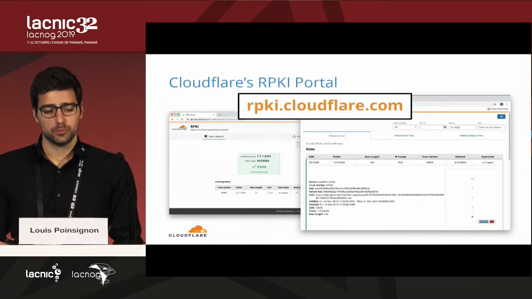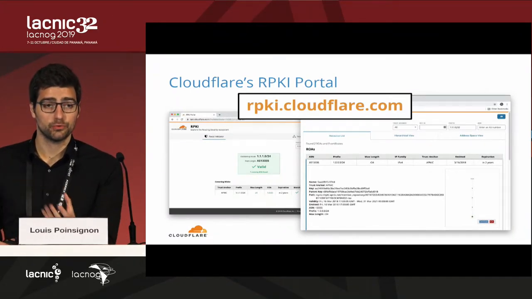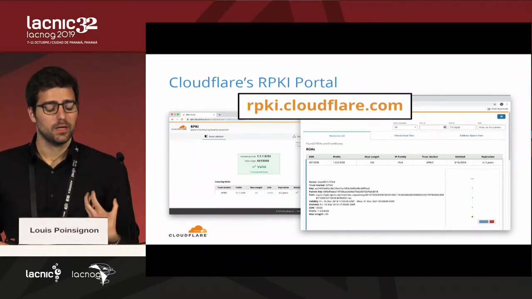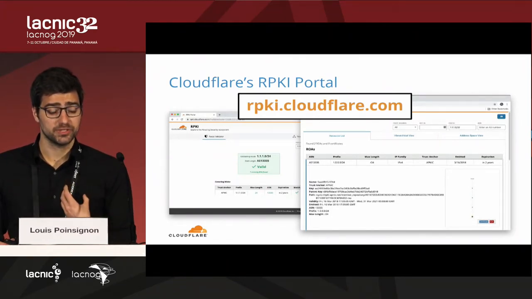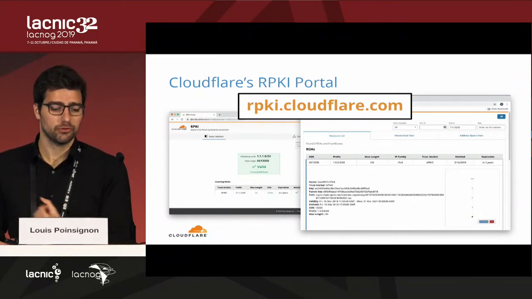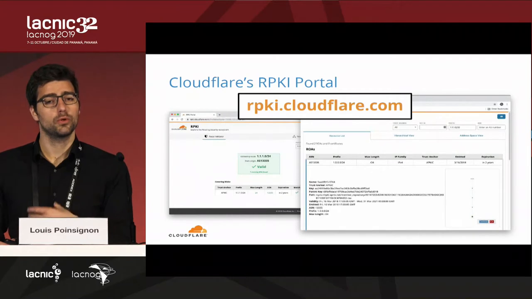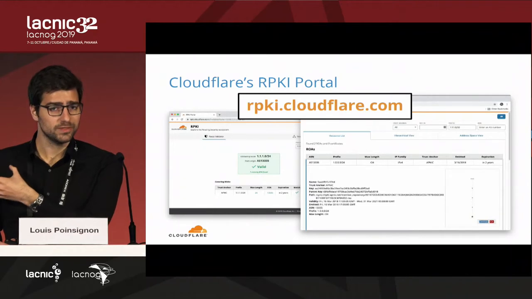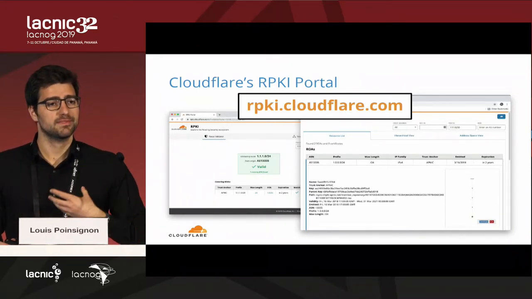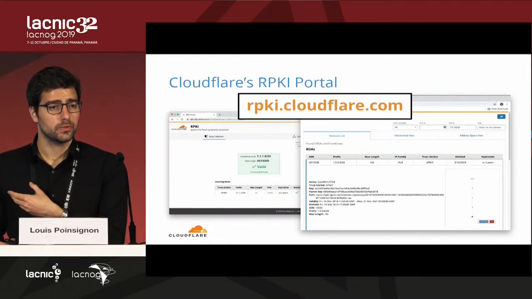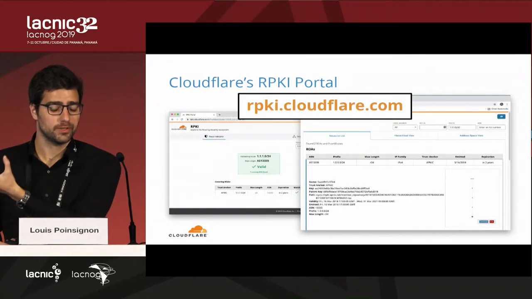We also released the portal, rpki.cloudflare.com, in order for you to check the prefixes that you signed. We're going to include BGP in it in order to see which of your prefixes are being filtered by Cloudflare based on what we receive from you. But at the moment, you can only do validation based on some information, like the information you provide and write in it. Or you can see the ROAs. You can display the details of every certificate. So there's 70,000 ROAs, unique prefixes that are signed, and you can see the actual cryptographic structure.